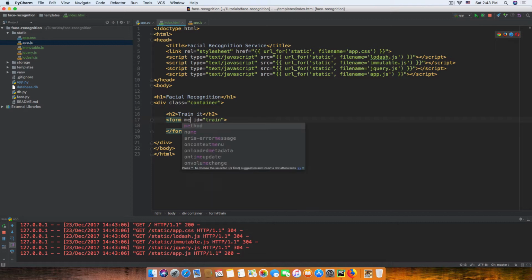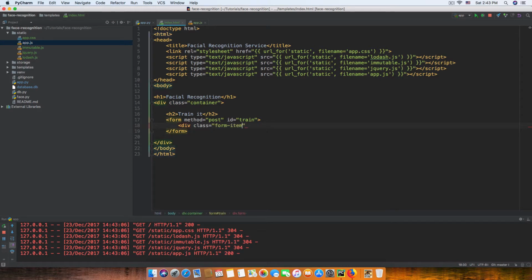So the method should be post, with name equal form-item. We got the input plus label, label for face image, face image.